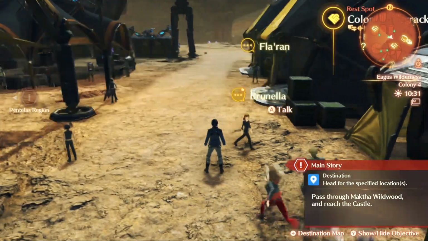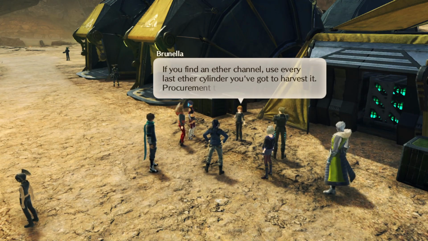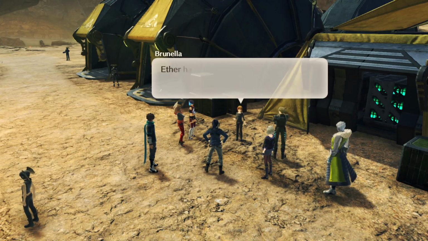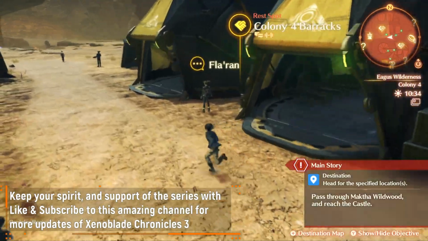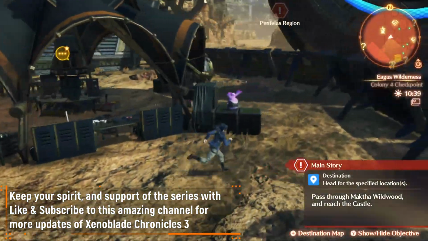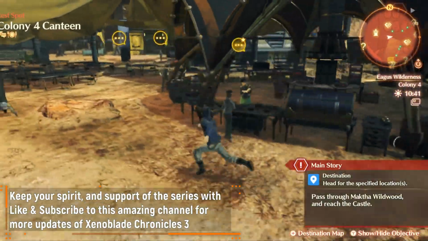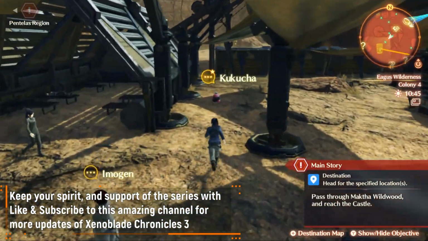Okay, so talking to Brunella: if you find an ether channel, use every last ether cylinder that you've got to harvest it. Procurement team wisdom for you there. Ether has a vast range of uses, from medicine to powering lamps. It can even power a Ferona in an emergency. Especially in case you have more Nopon in your camp, and somehow that's the only way we can accomplish our goal to register the Nopon at the caravan.